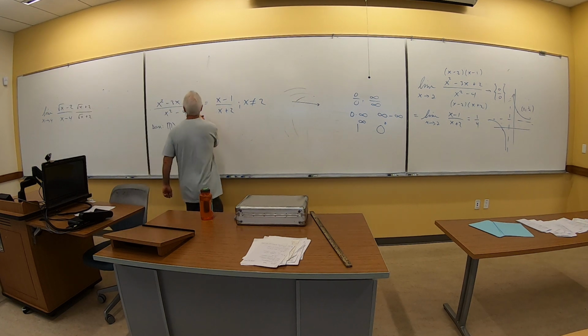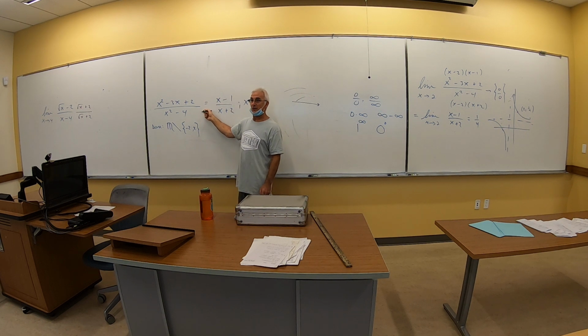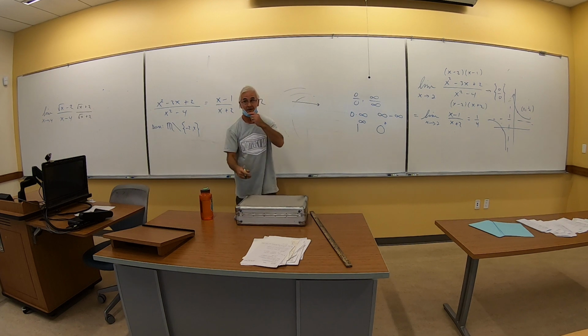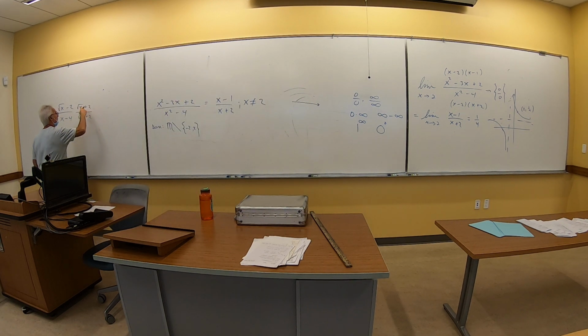So what did we do in this case? We technically divided numerator and denominator by x minus 2, which means we removed it from the domain. That's why we put the disclaimer. Because I could not have simplified this without canceling it, but I removed it. So I'm multiplying, but this is a strictly positive quantity over strictly positive quantity. That's legal. And what does that give me in the next step then? What does it give me on top? Think of this as a minus b times a plus b. Won't that be a squared minus b squared, which would be x minus 4. That's why we chose that.